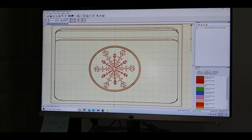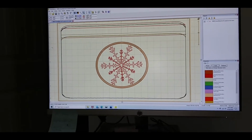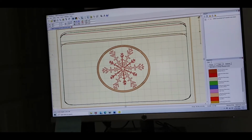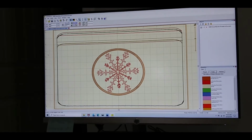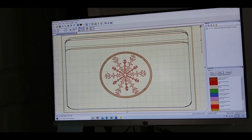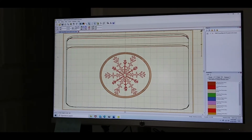Today I'm going to be making for you the Snowflake Purse. It will come in both a 5x7 version and a 6x10 version. When you are cutting fabric for the 5x7 version, cut your fabric at least 6x8, and when you are cutting fabric for the 6x10 version, cut your fabric at least 7x11. So let's get started.